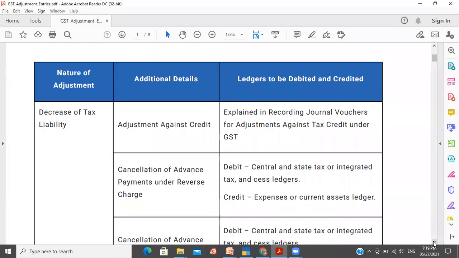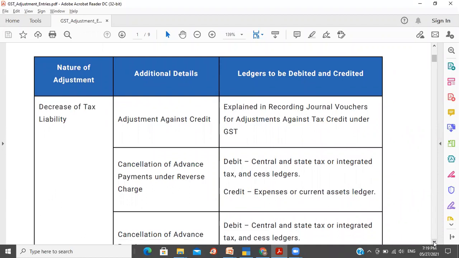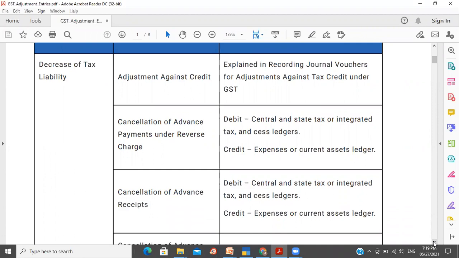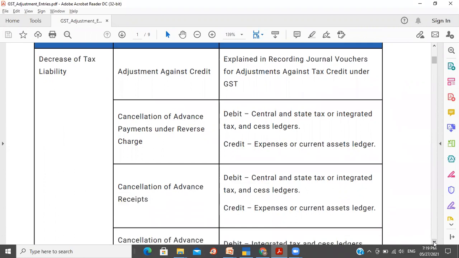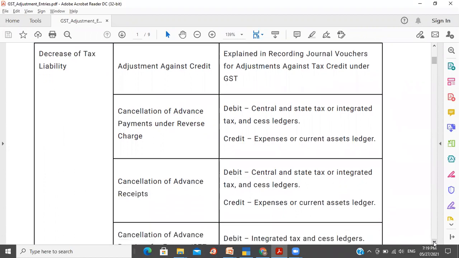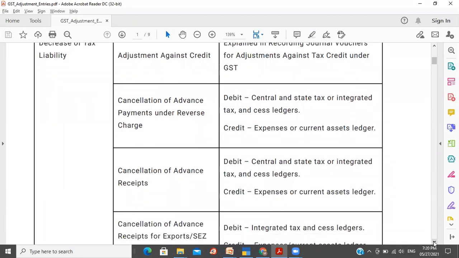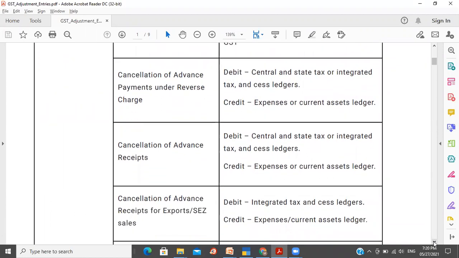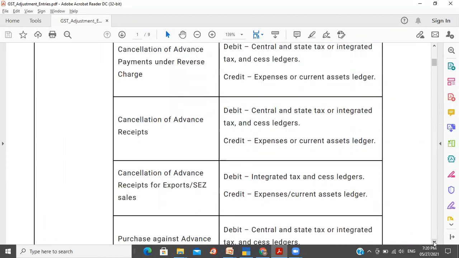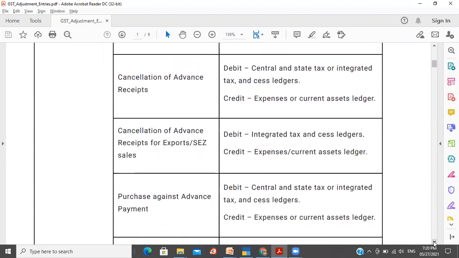In case of cancellation of advance payment, debit the central and state tax or integrated tax and cess ledger, and credit the expense or asset ledger. Similarly, for each of these there is an explanation of which account needs to be debited and which needs to be credited, so that it gets auto updated in your GST reports.